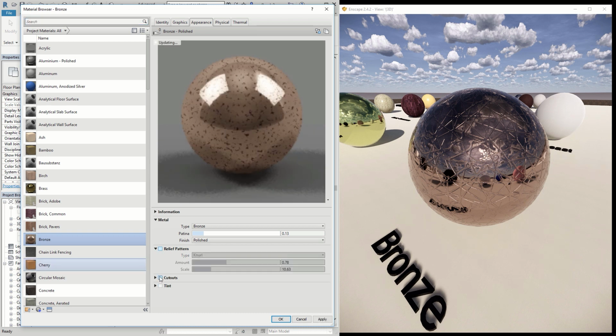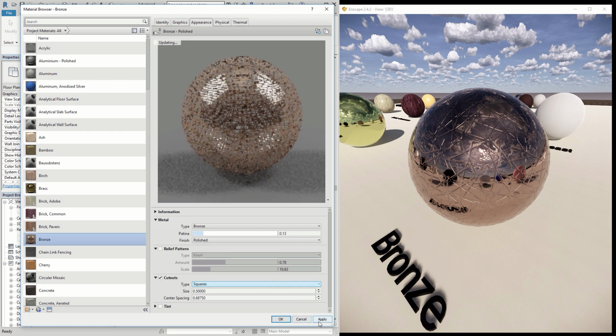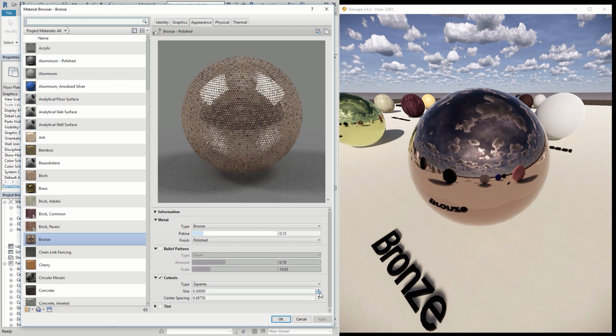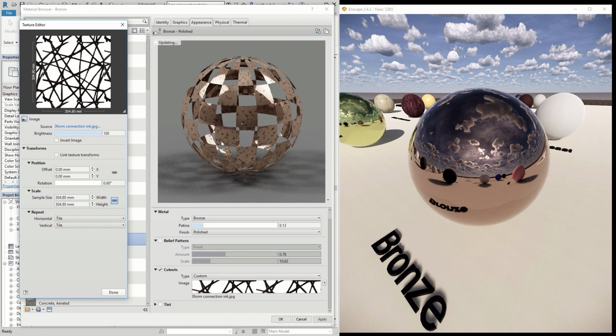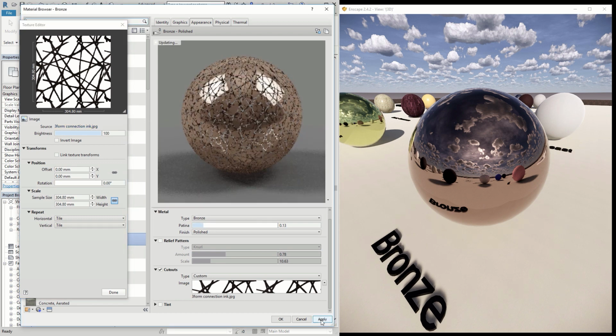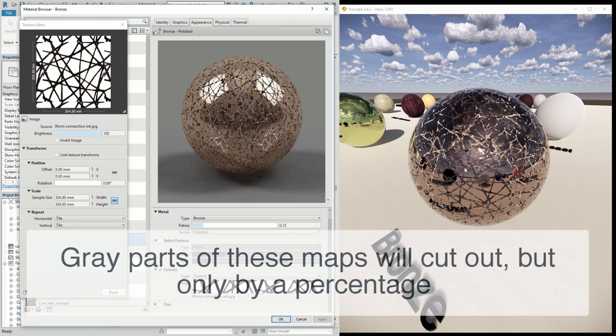We can also do the same thing for cutouts. Again, when you turn this on, there are these procedural cutout patterns. These will not work, unfortunately. Wouldn't that be cool? But they don't. It just ignores them completely. You'll have to use an image file. So go to Custom. So let's use that same image file and apply it. And what you should see is a bunch of holes in your brass ball here.